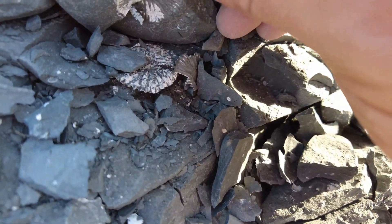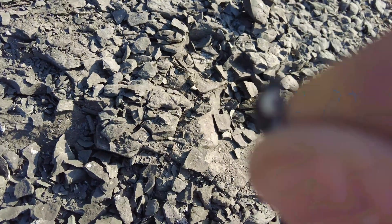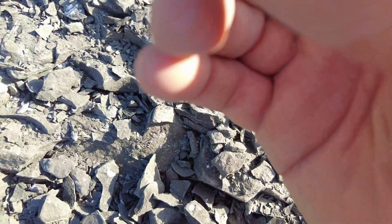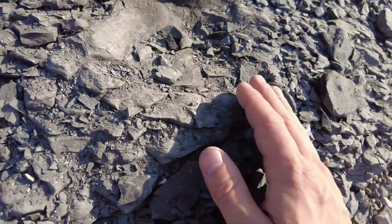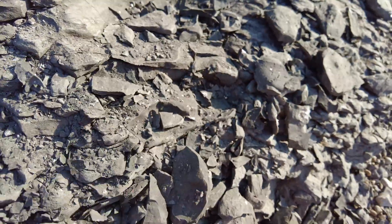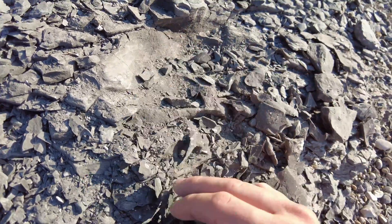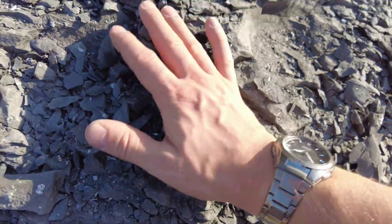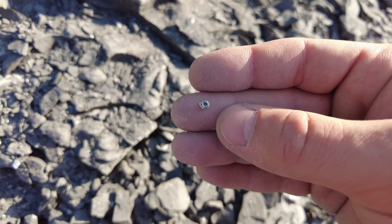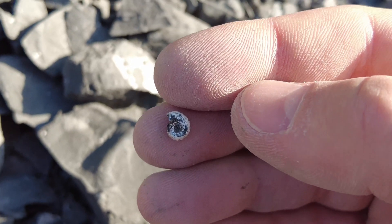If you kind of dig through these mudstones — these dried mudstones — they crack and fall apart. And as you can see, you do get pieces of ammonites in them, which again are often very fragile. But the tiniest little ones seem to stay 3D. And a tiny little gastropod as well. Going through these mudstones, you find a lot of impressions, a lot of the shell, which is this white powdery chalk-like substance. You find a lot of evidence of life, but nothing overly spectacular. The larger ammonites are crushed, but every now and again you do find some intact, although crushed. And then you find these 3D tiny little ammonites, which are really kind of adorable.